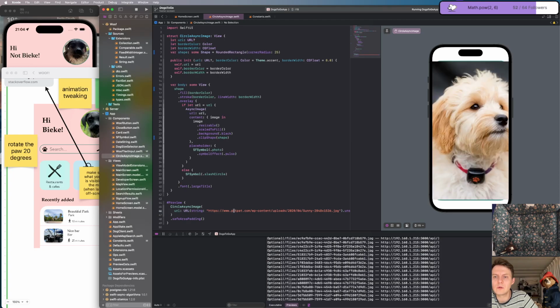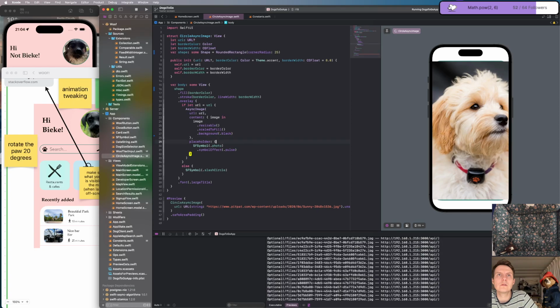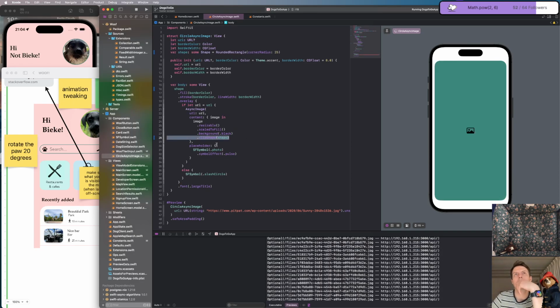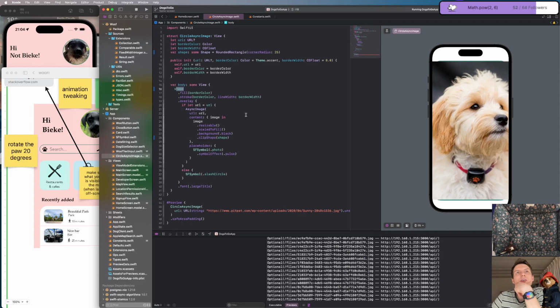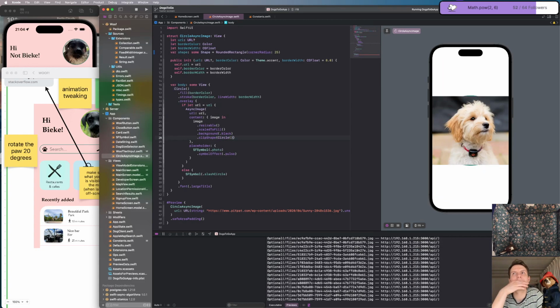And does this still work? What are you trying to do? Maybe you want to use clip shape on top of the image. I am using clip shape on top of the image. Should it be like here? Nah. I'm trying to make this circle customizable. So before I just had circle here and circle here, right? That is what I had. It's okay, Toby. They will figure it out without your help.